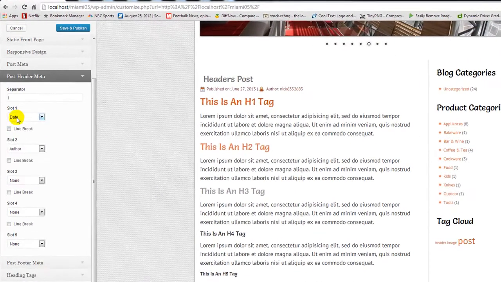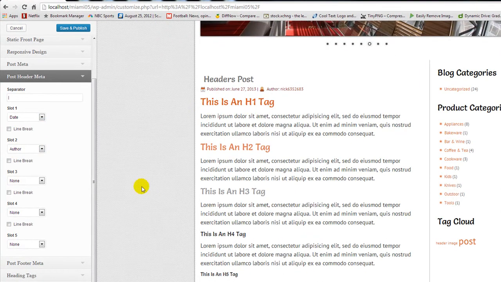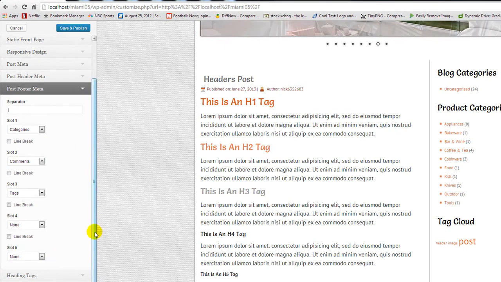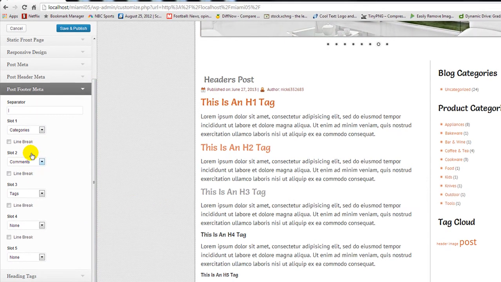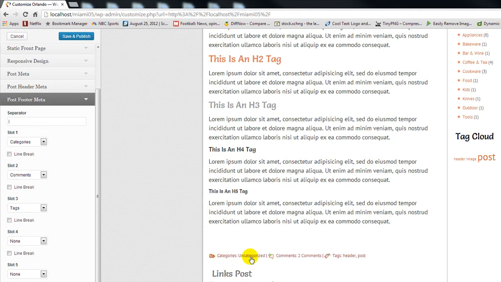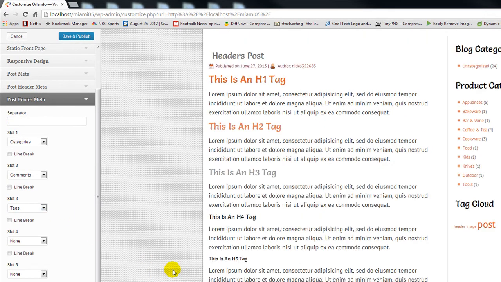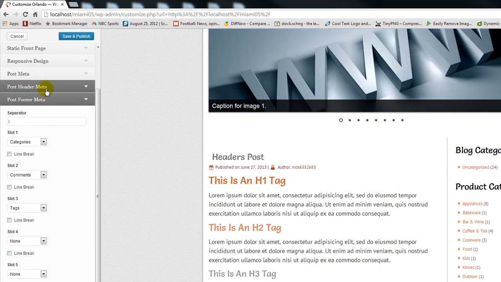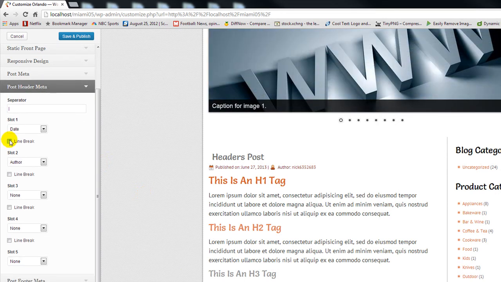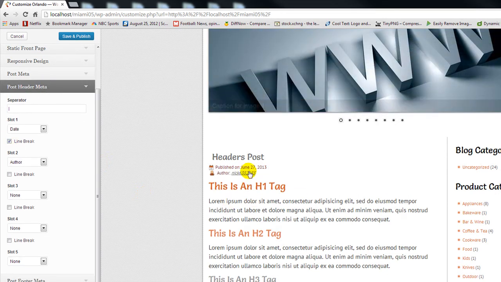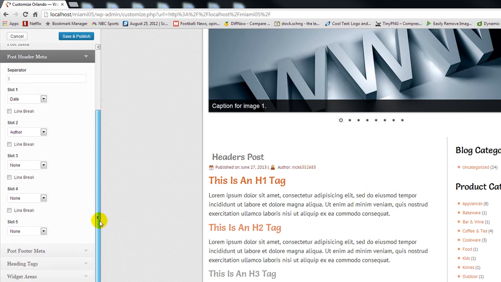So I've got the date and author, and at the footer I've got the categories and comments, as you can see, and tags, and you can put line breaks between them if you want. So if I put a line break, you're gonna get it, otherwise not.